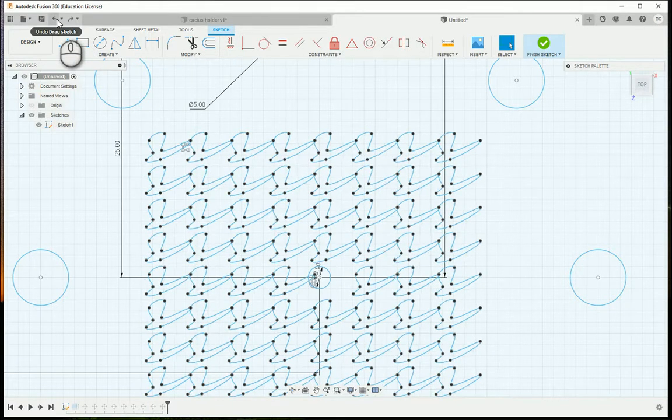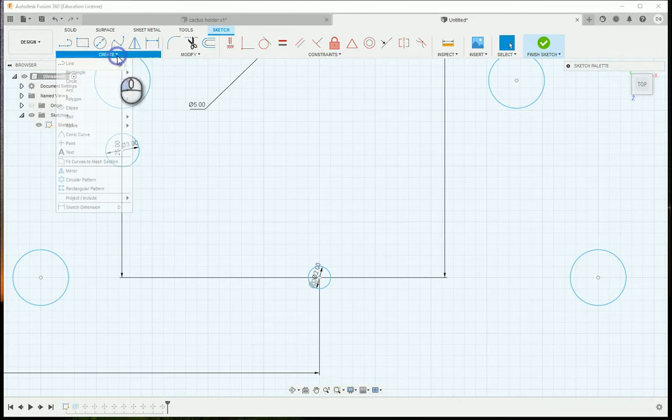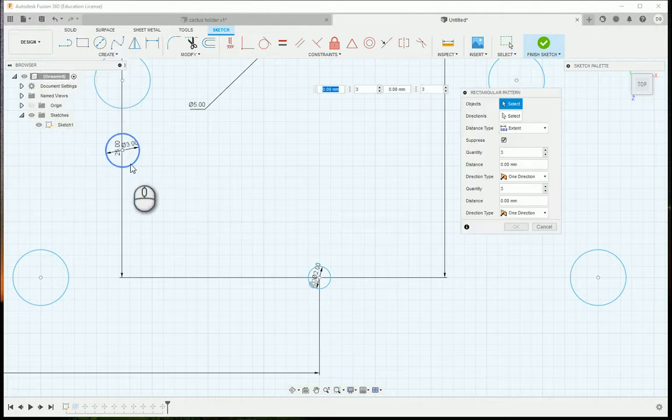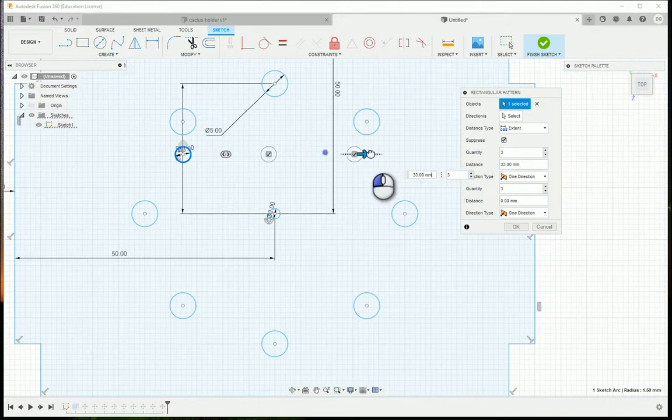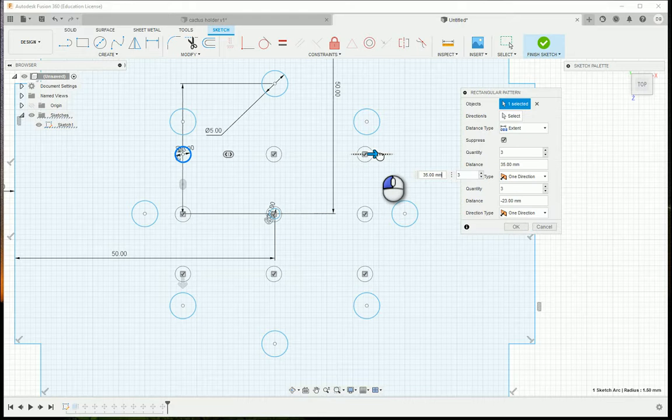But for now, I'm actually going to go all the way back to here, and I'm going to draw that circle that I was saying about at the start, and I'm just going to do a circle pattern with the rectangle pattern. Now at this point here, I'd like you to show some creativity, and I'm going to let you pick how many circles or wobbly lines you do. You can pick how big they are and how many rows you have, and just show me that you've experimented with this a little bit and that you understand how that pattern works.